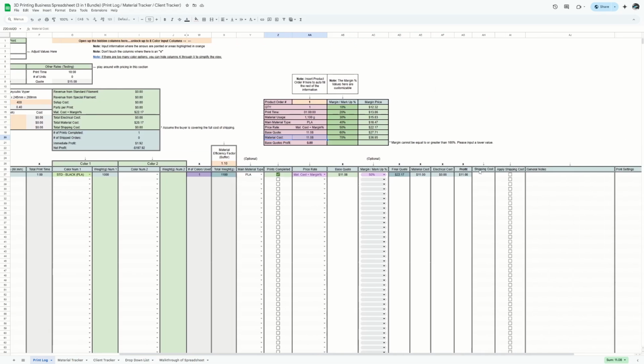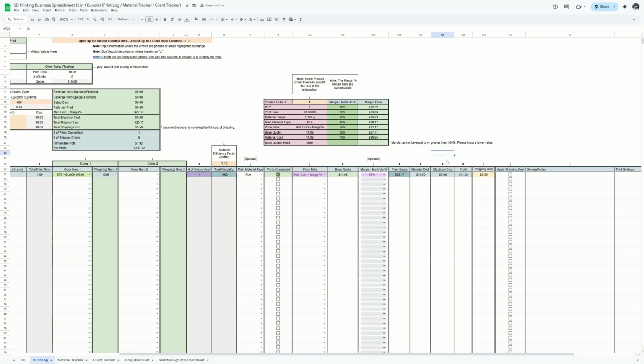So we can go over here and check out our shipping costs. Let's say we want to have $5.50 as our shipping. You can just input that value right here, and then if you want to apply that shipping cost to the final quote, you can just hit this checkbox, and as you can see, the final quote is now $27.63. If I uncheck it, it's $22.17.